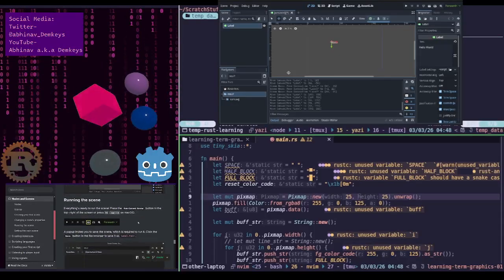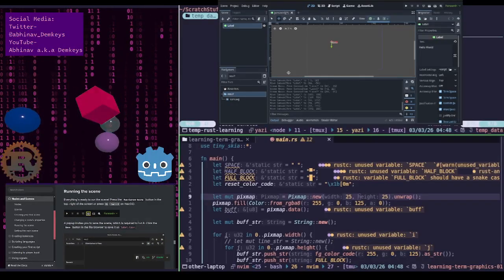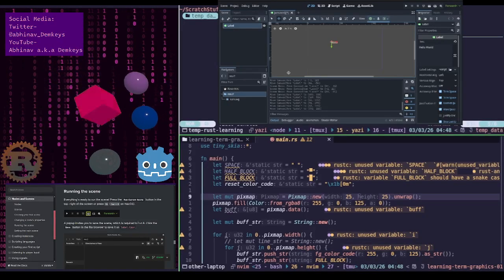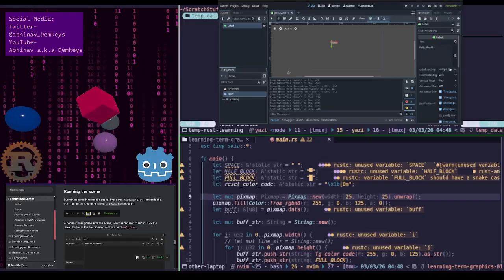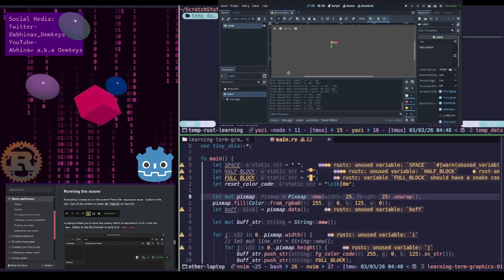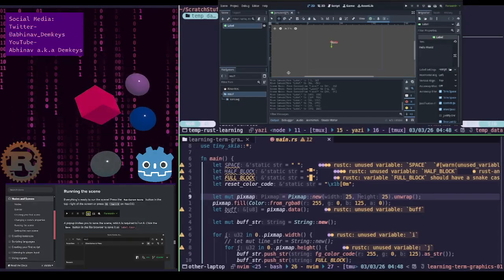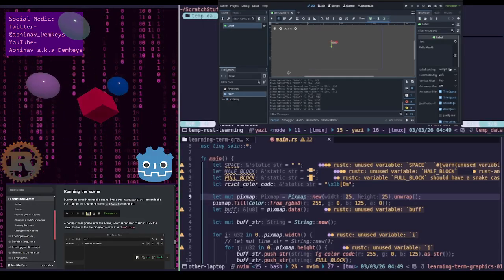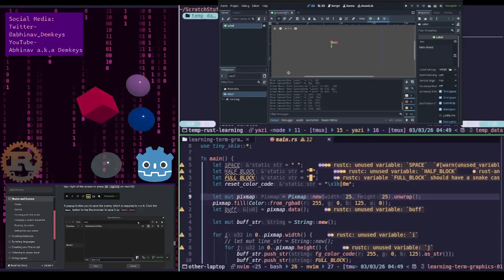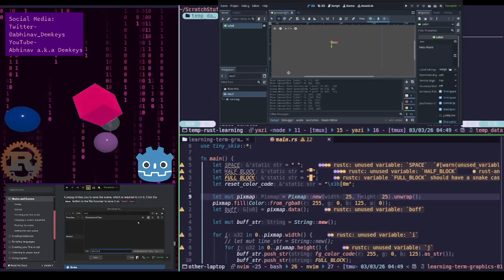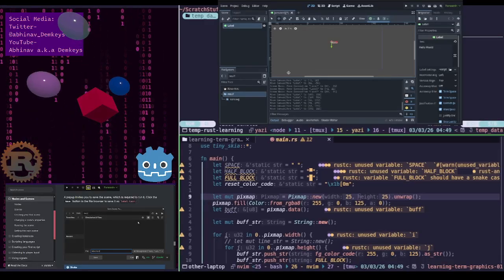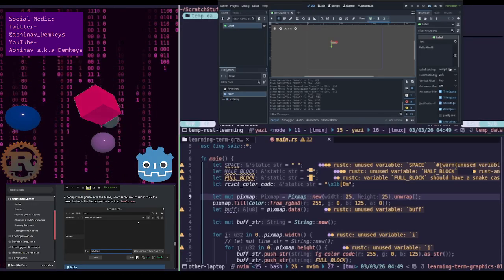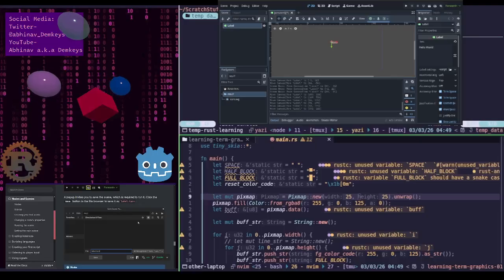Okay, running the scene. Everything's ready to run. Press the Run Current Scene button in the top right corner of the screen, or press F6. A pop-up invites you to save the scene, which is required to run it. Click the Save button in the file browser to save it as label.tscn.